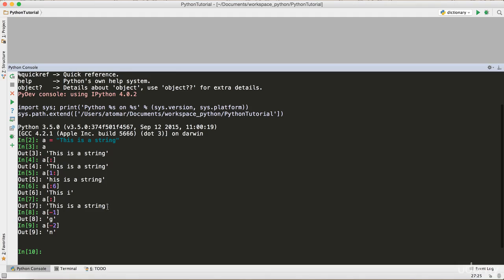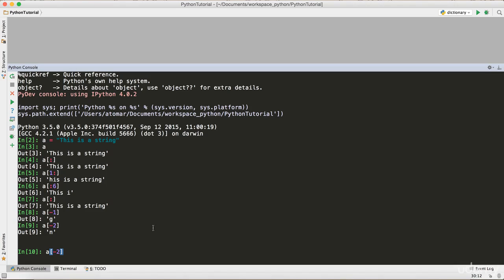So indexing starts from 0 from here, T, and it starts from -1 from here. So -1 is this, G, -2 is N, -3, -4, and similarly like here. So we can access indexes in the string in either the positive or the negative. This is the main reason I'm doing this lecture, because I wanted to show you the minus indexing as well. And this is pretty cool, right?